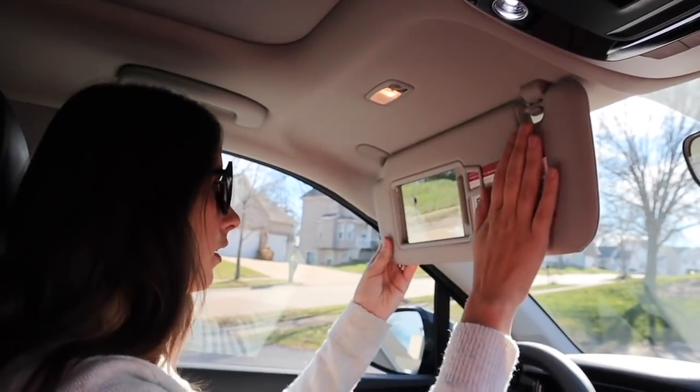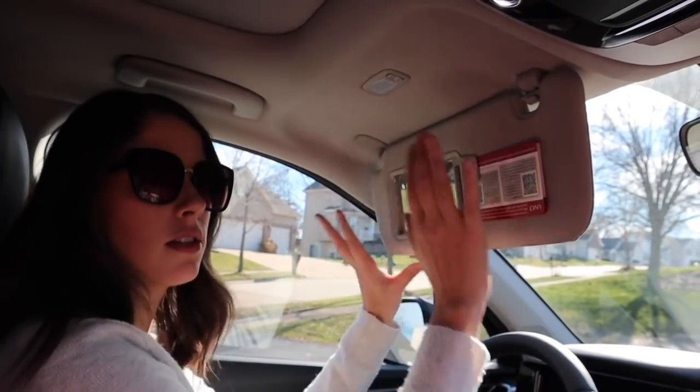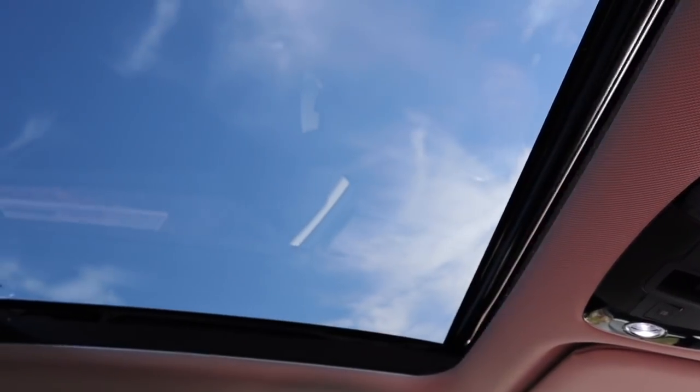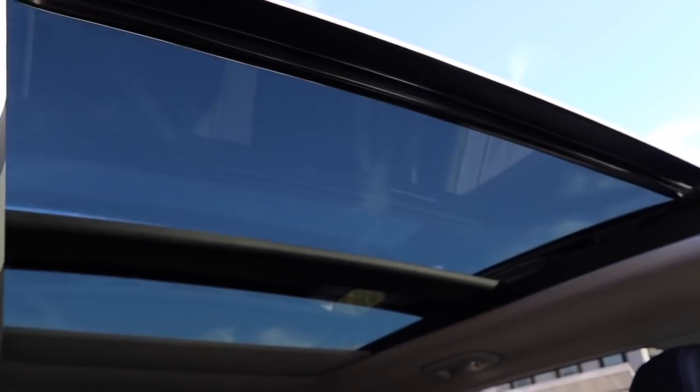There's a beautiful size mirror, but I like the mirror — I hate when the lights aren't in the visor. Let's look at the panoramic sunroof. There is nothing better to me than a panoramic sunroof. I think it lets in so much natural light and makes a small car feel a little bit bigger.